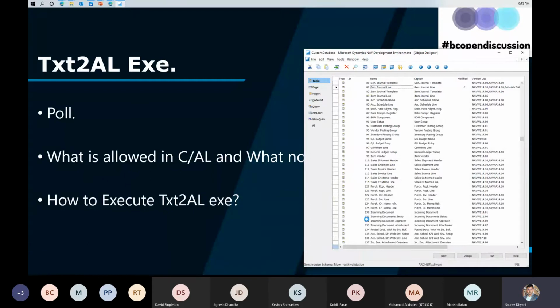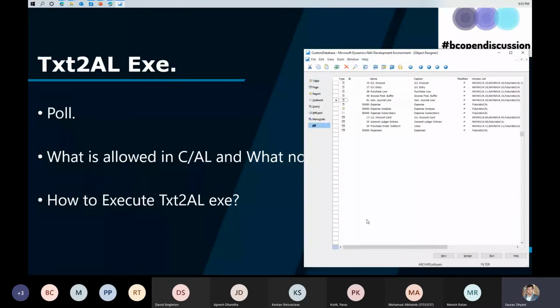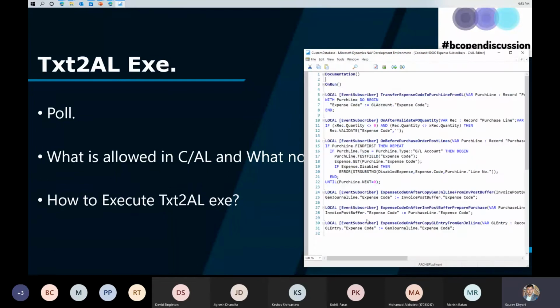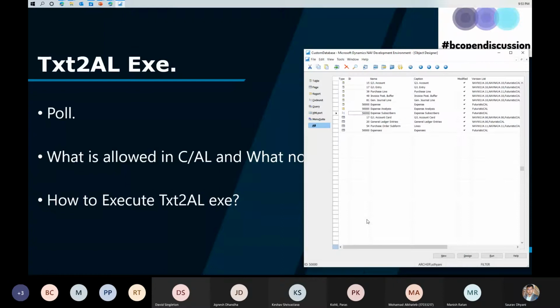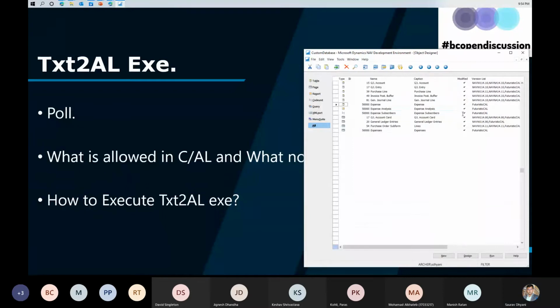So what I've done is I've created a sample custom which has some tables, some pages, and a report, and then there is a codeunit which has subscribers for whatever the customization is. This is against a series I wrote, I guess, two years ago about futuristic C/AL. How should you write C/AL that is ready for the future? So this is a two-year-old article. I just downloaded objects from there.